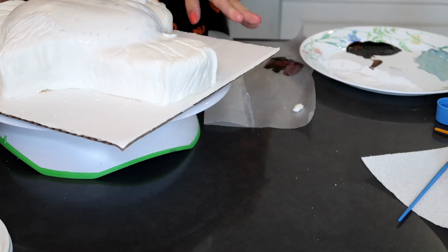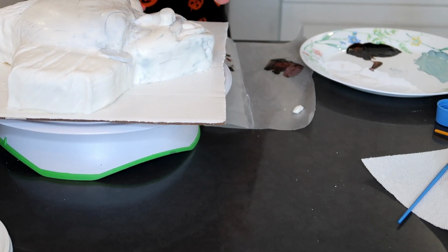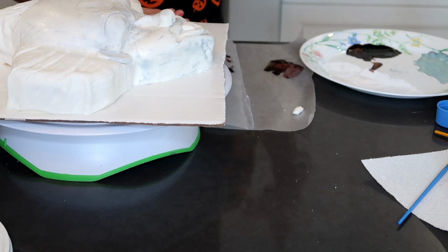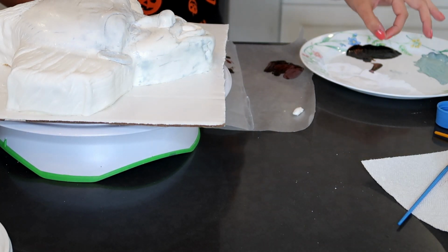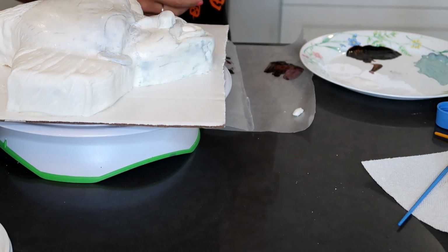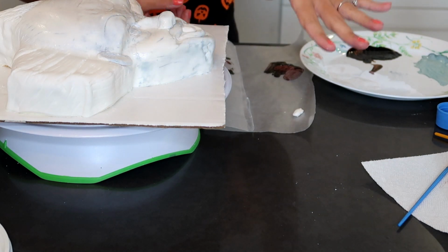So now we are going to be painting his face on. So we're going to be adding some lip color, painting on his nose, doing his eyes and everything. And the majority of the color is going to be black, red, pink, yellow, and brown. I'm just going to mix food coloring on my plate here with vodka and get the colors right, and then paint everything on with a paintbrush. And then we will do his hair last.